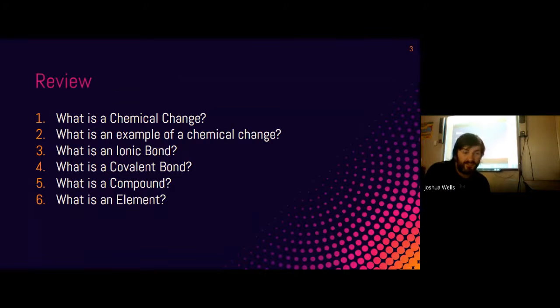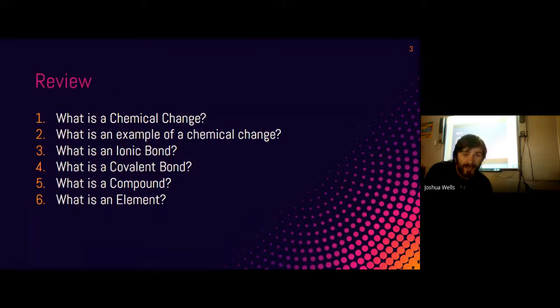What is a covalent bond? A covalent bond is the other major type of bond that we've discussed at this point. A covalent bond is when the electrons are not being stolen or given. They're actually being shared, and the electrons move and orbit around both atoms, not necessarily equally, but a little around both of them. And we'll get into that more specifically later on in this unit about how ionic bonds and covalent bonds are actually going through this process.